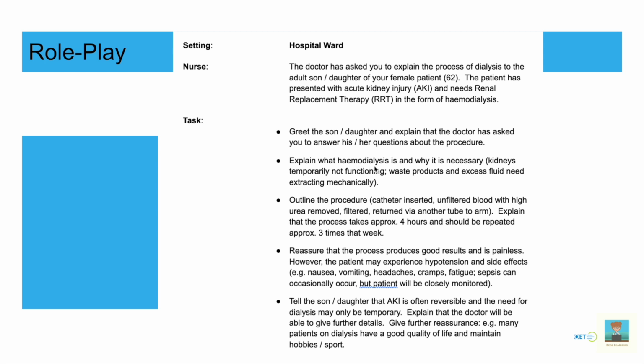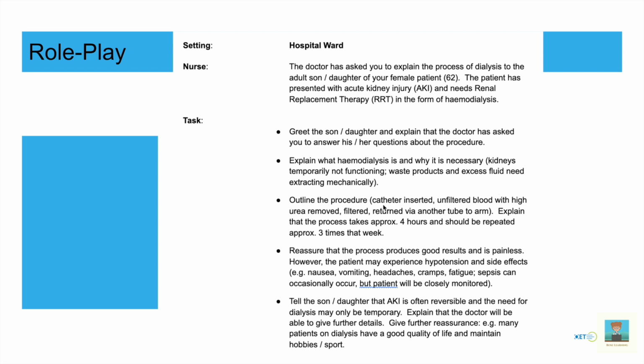Explain what hemodialysis is and why it's necessary. They're giving you some ideas in brackets here. Kidneys temporarily not functioning, waste products and excess fluid need extracting mechanically, etc. When the OET gives you things in brackets, it's important to try and translate them into everyday language and not just to copy it down. So we'll look at some ways we can do that as well.